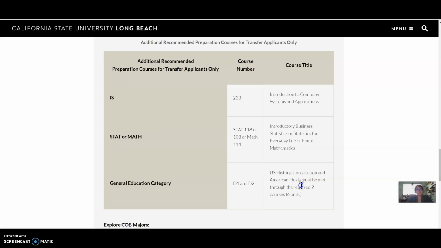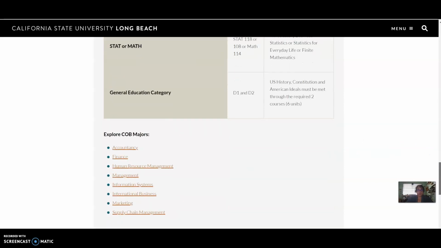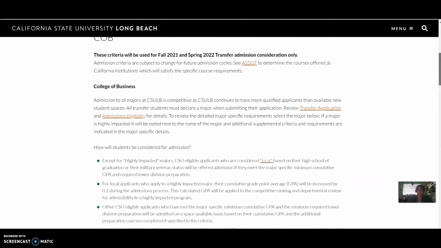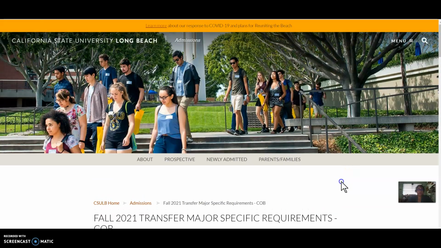So here we would plan to take the Computer Information Systems class 101 just like we would plan for Dominguez, and it also counts towards your associate's degree. And again, we would plan to take statistics, Math 227, because we know that Dominguez wants Math 227 and Cal State Long Beach wants a statistics course. And in addition, we would make sure that we took an American history and a political science class because we're looking at the major prep for Cal State Long Beach. So it's very similar to what we saw for Dominguez with a couple of additional courses.